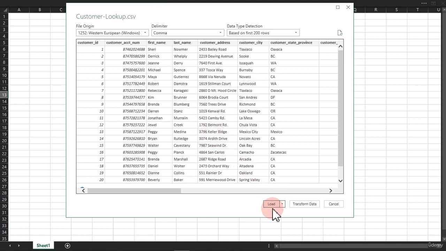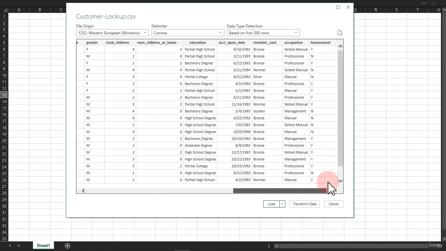So coming to this part right now, you have options. You have the option to load this to an Excel worksheet, or to get this into your Power Pivot. We don't want to do either of these right now because we are not really sure if this data is even clean, and if there is any column we have to take off. So we cannot just take this data into either worksheet or workbook right now. What we're going to do is use the Transform Data option right here, where we can push the data into Power Query, transform it, clean it, remove any unwanted column, and that is all we have to do. Let's get on it.